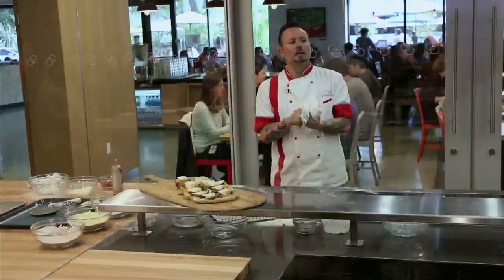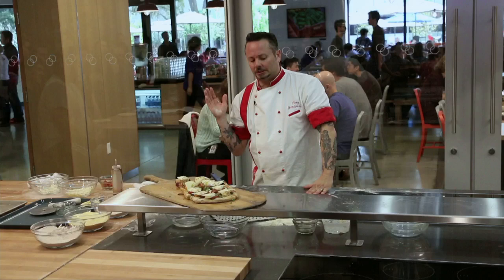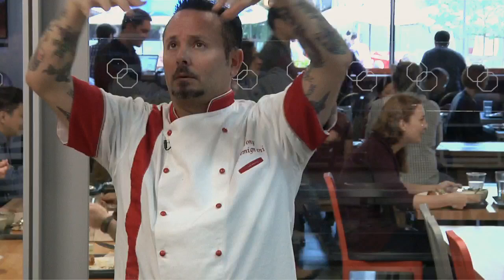Do you have to manipulate the dough like you did, spinning it around with all of them, or do different doughs have different techniques? Different doughs have different techniques. Sometimes you'll roll dough out if you wanted it thin. Sometimes you could dock it, which is little spikes that you'd roll over it for thin crust pizzas, so it would gas. Sometimes you want a thicker rim. Sometimes you want a thinner rim, so it really depends on your hands. There's a different technique of slapping, which is a Neapolitan technique, or if you're picking it up and stretching a 22-inch pie around the edges. So all the pizzas have little techniques that are important.